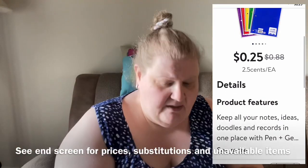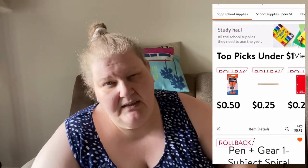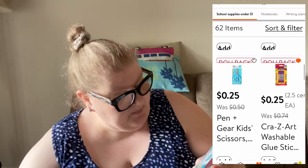I picked up these colored index cards - these are lined, by Pen and Gear. You get a hundred three-inch by five-inch cards in pastel colors: mint green, lavender, pink, and yellow. I also picked up two pieces of fun foam sheets, these are nine by twelve in black. When you get the fun foam pack at the Dollar Tree there's never black in there, and I figured with Halloween coming I would pick those up.